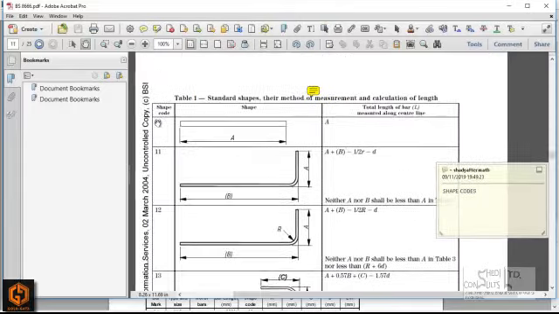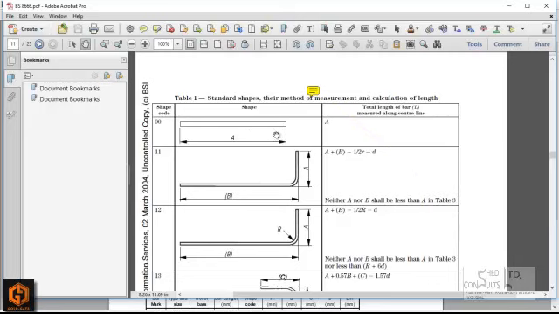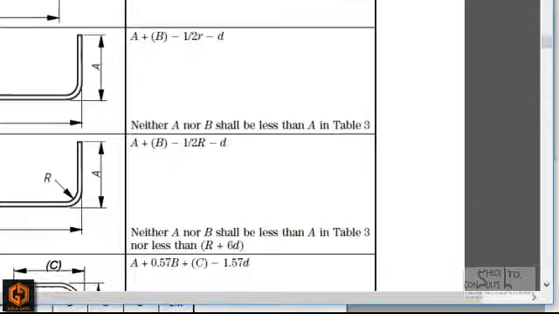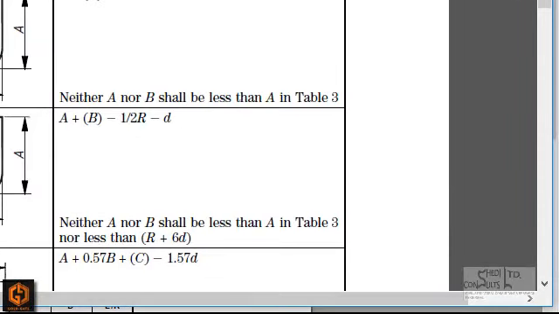You could see the shape code is 00, so it's referring to the main reinforcement, the reinforcement that resists compressive or tensile load on the columns. It is referring to the vertical reinforcement.